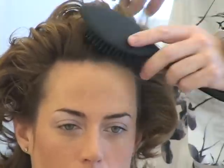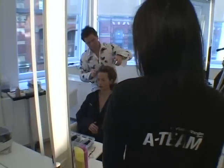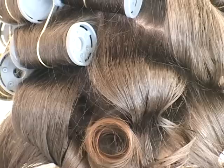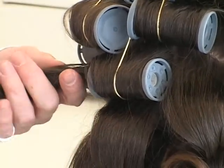Meghan is our classic bride, and I wanted her to look very Grace Kelly. To start the look, I sprayed in some root lift mousse from the Big Hair range, which gives hair substance and makes it easier to work with. I blasted the hair dry, set the top section in heated rollers, and flipped out the bottom section with a round brush. Then I used a simple pearl headband to hold the hair back off the face — that gives you a very classic feel and shows off a beautiful bone structure.